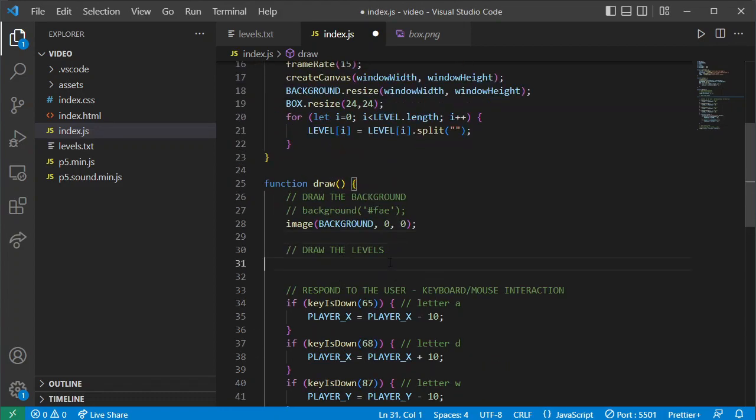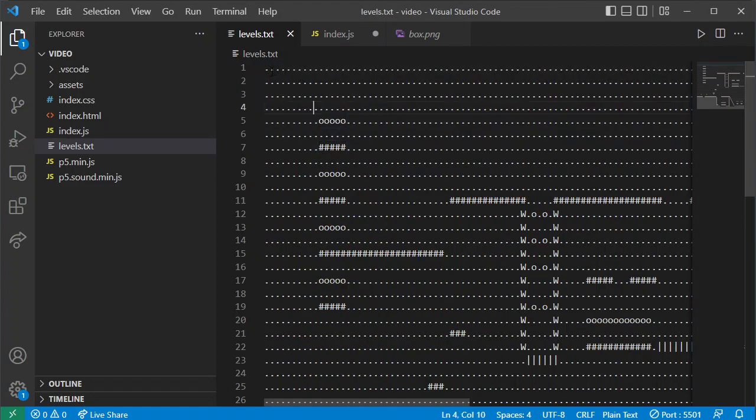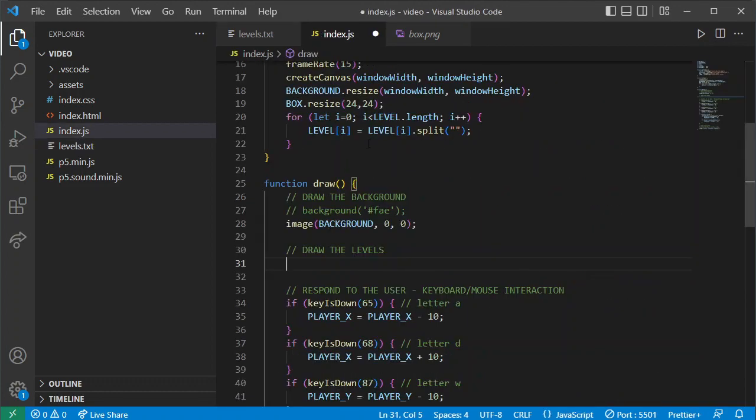Okay, so drawing the levels. Okay, so we want to remember we've drawn this up into rows and columns. And so I want to iterate over every row.